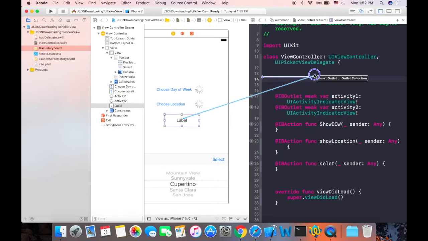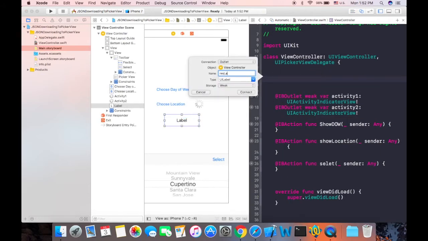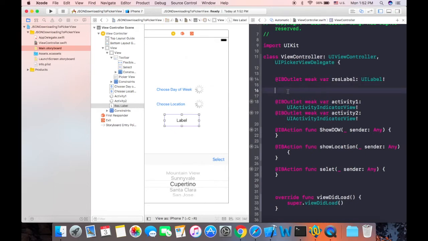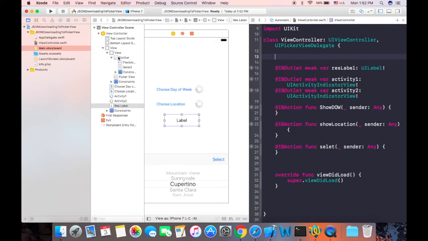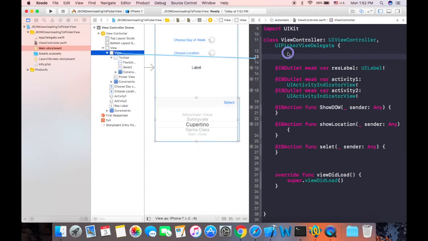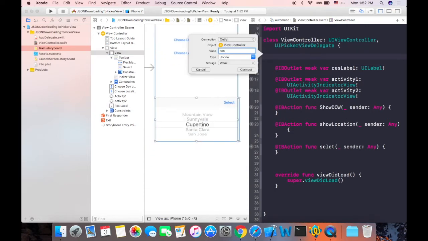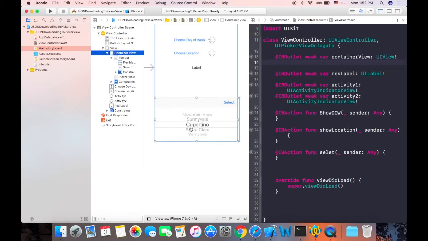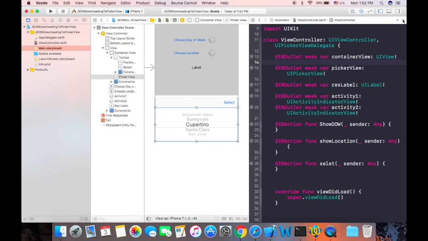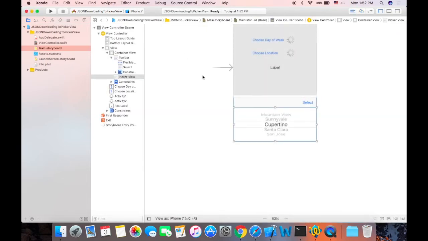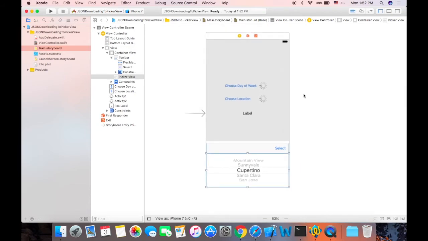Let's drag a label here, called resLabel. We're also going to drag an IBOutlet for the superview, called containerView, as well as the picker view. Okay, so I think we're good enough to configure all the UI elements.